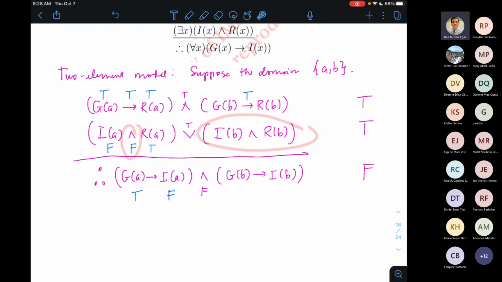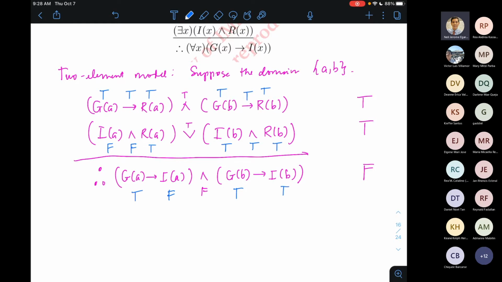Right? So, dapat true yung second disjunct dun sa second premise. So, para maging true yan, dapat true si I of B at true si R of B. True si R of B, so totoo to. So, totoo si I of B, so true siya. Then si G of B ay walang restriction, right? So si G of B pwede kong gawing true. Tapos true rin siya dito. Okay. And did we get any contradiction? I think we're fine. Tama nga ba?